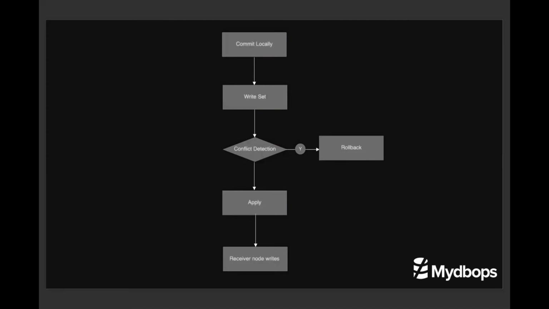If there is no conflict detected, then it goes for the apply phase, or it gives the commit back to the leader saying, okay, this transaction can be applied. Now, this will be in the applier queue of the secondary nodes, and then it starts applying locally. So the two-phase commit here actually means that the data has been received by the secondary nodes. It doesn't mean that it gets applied everywhere. The apply is local, and the local apply can differ.